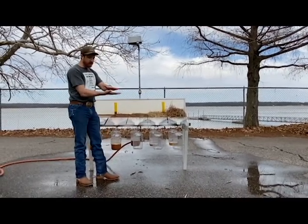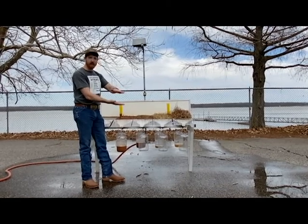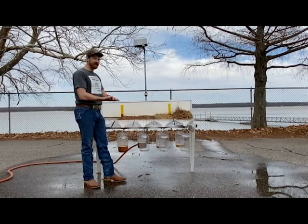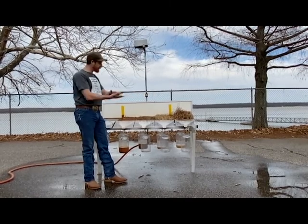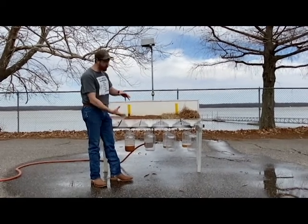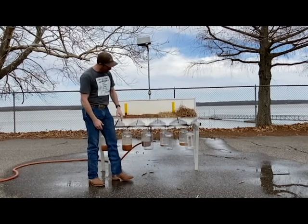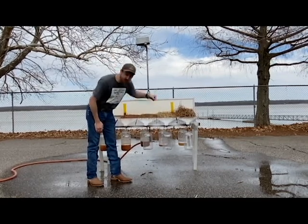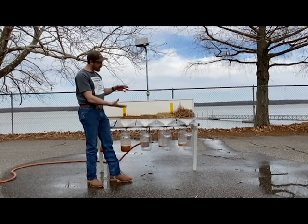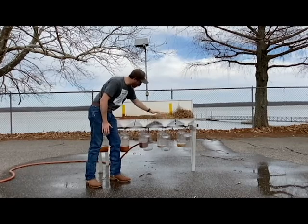We don't have to mow it extremely short every time we mow. Let it get 2, 3, 4 inches tall. Not only is it more cushiony, I like to walk across my yard barefoot and have a nice springy grass layer, but also the roots grow deeper and it can capture more water in that top few inches of soil. A lot less water made it through the back jar, and that just tells me that it's soaking up all that water like a sponge in that top 2 inches of soil.